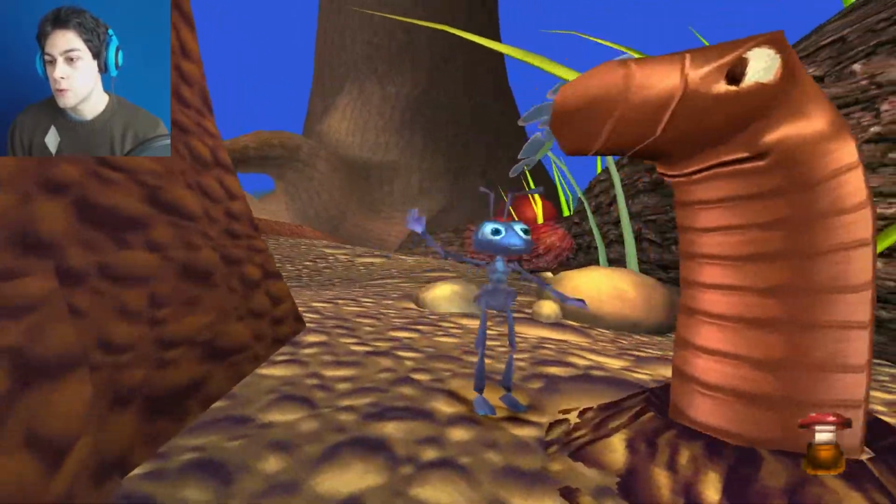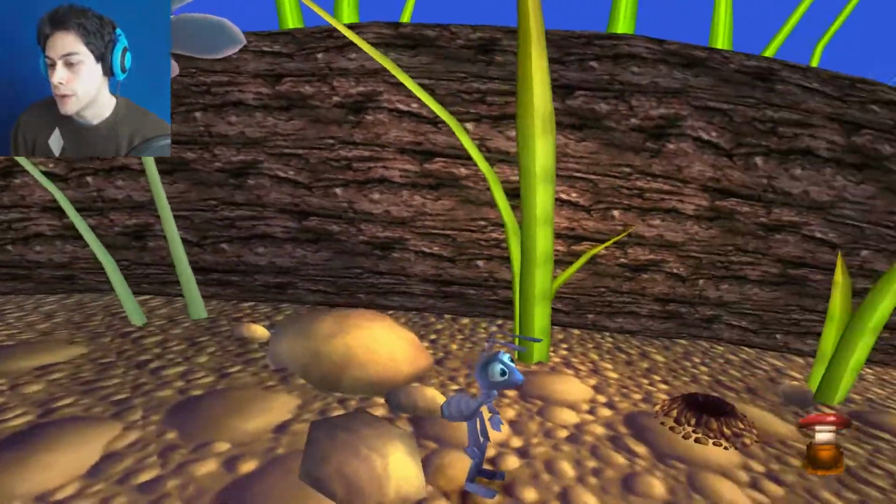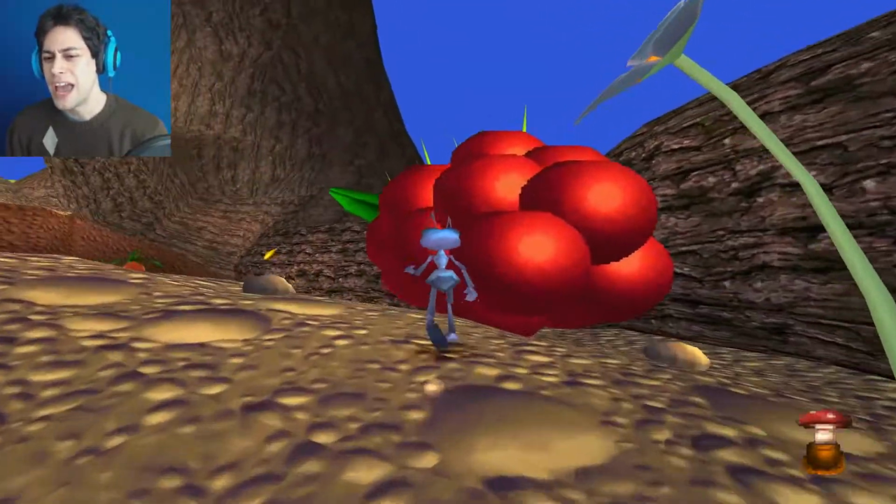I can kill this worm with these berries. The red berries don't actually work on him. Come on! Pop out, fatty! Die!